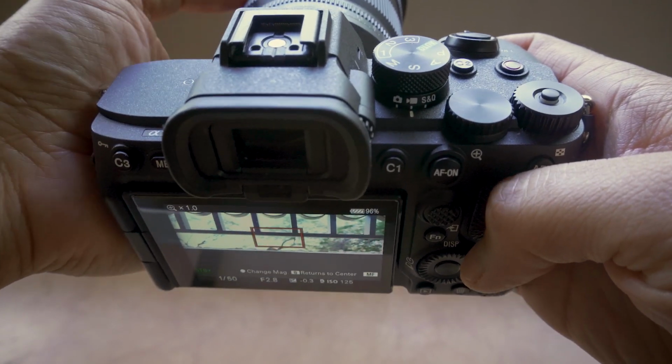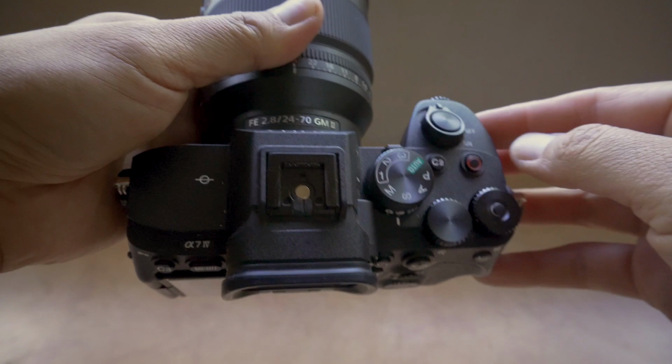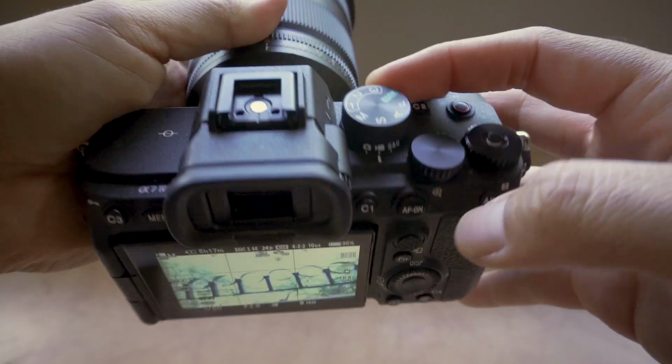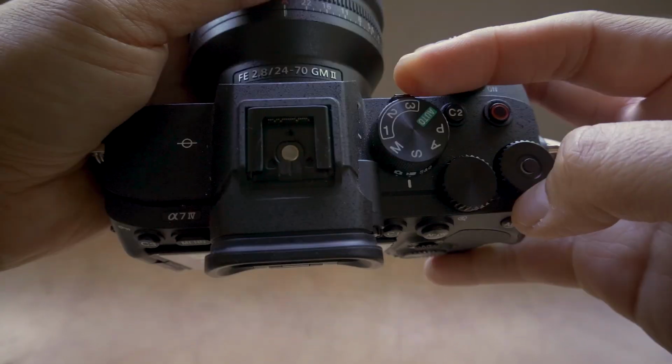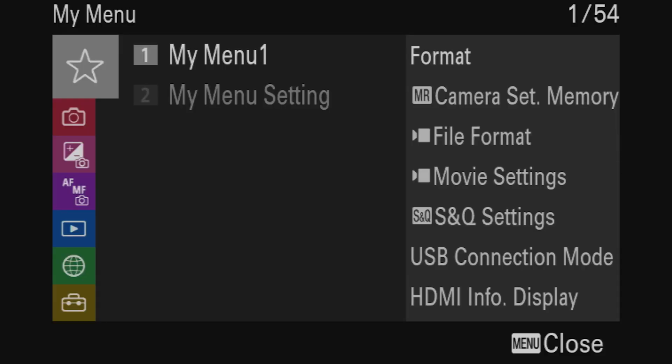Now let's get into the menu. All right, first we're gonna go into photo mode. So on the dial on the top of the camera, just switch the dial to the photo icon because each mode will open up different options in the menu. Now with the menu open, we're just gonna go page by page. And also if I skip a certain part of the menu, it's because I've left it to the default settings. I'm just gonna focus on the features that I have specifically changed.